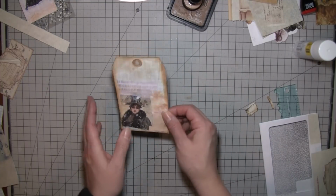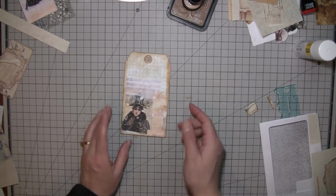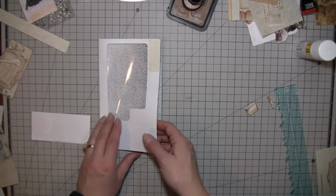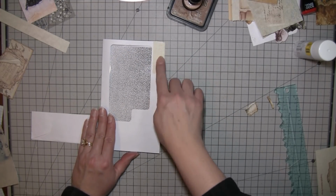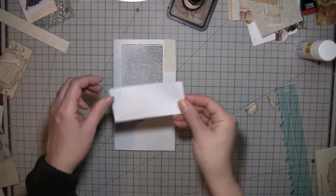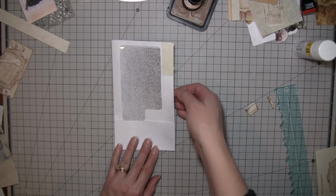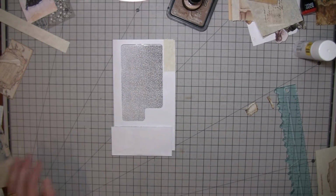Alright, so I think that will just add a little something to this, and I'll probably stitch around it to help hold that in a little bit better. So I'm going to set that over here as well, and we'll come back. I wanted to do an altered envelope, so I just cut this envelope open entirely, and it was messed up in this corner, so I just put a piece of paper there. And I think what I'm going to do with the piece that I cut off to make it short enough to go on my page, I'm going to add a pocket down here at the bottom, and then I will stitch it, and that'll be a side pocket so you can see in here.